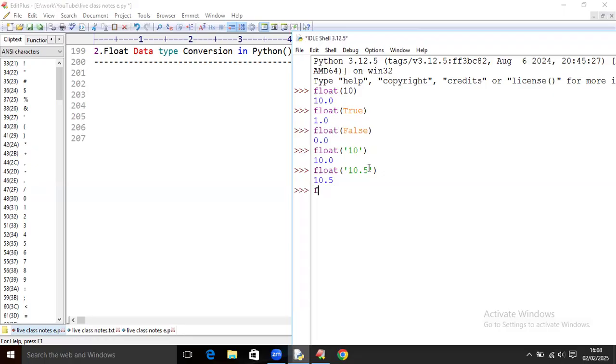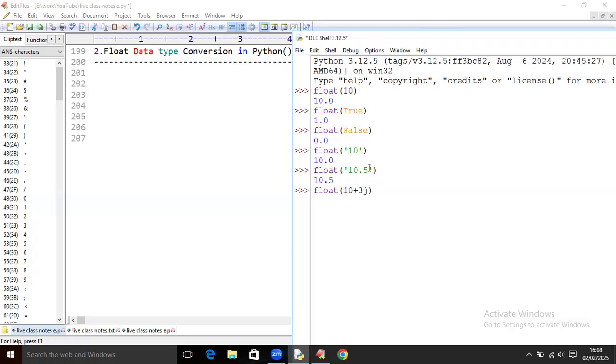Next, I am going to convert float of a complex value, 10 plus 3j. Sorry, you have to specify it in parentheses: 10 plus 3j in parentheses.